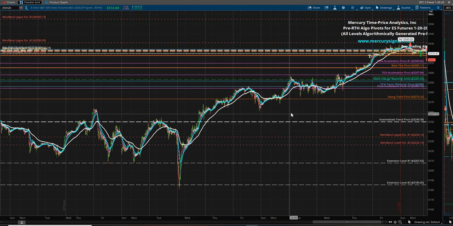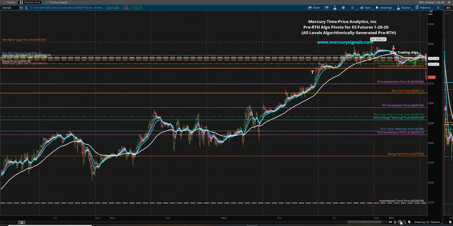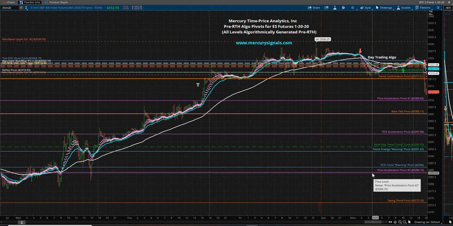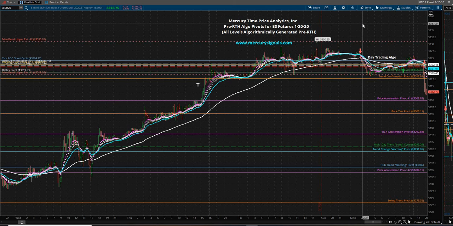And what you get with this is a system that on January 7th went short at 32.51.50. We closed around 32.30 that day. And then if you remember when Globex opened, we had that fast move down to 31.80. Well, on that particular day, on January 7th, the acceleration pivot was at 32.36, or 32.26, forgive me. So ES closed at 32.31, Globex opens, that acceleration pivot at 32.26 breaks, and then you get that fast move down to 31.80. And that's the way the algorithms work.